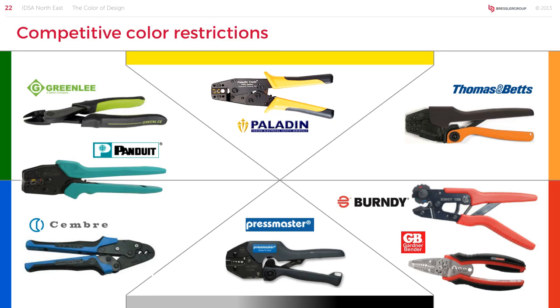In this project, we were tasked to review the visual brand language for Thomas & Betts, a manufacturer of electrical crimping tools and associated accessories, which you can see positioned on the upper right. These are their older products. As you can see, the competitive color landscape that other brands owned was quite restrictive. Our recommendation in this case was to refine that use of orange, which they were already doing, and own this unoccupied part of the spectrum.